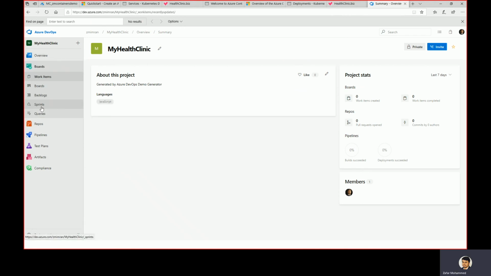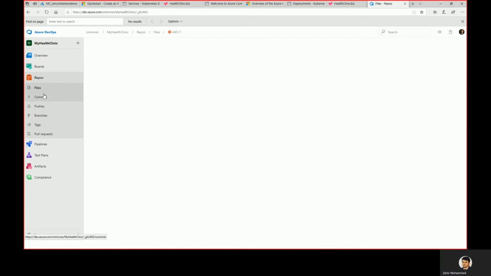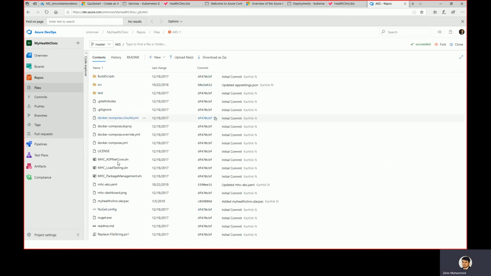So if you look at repos, you have all the code coming from here. The YAML file, as you see here, is the one that you used to manually deploy to Azure from your command line, which you do not have to do anymore if you're using Azure DevOps.